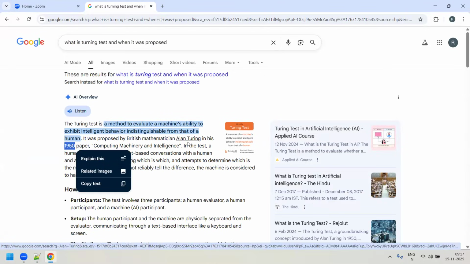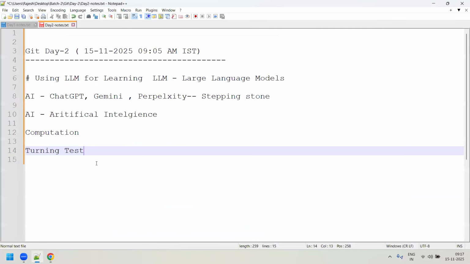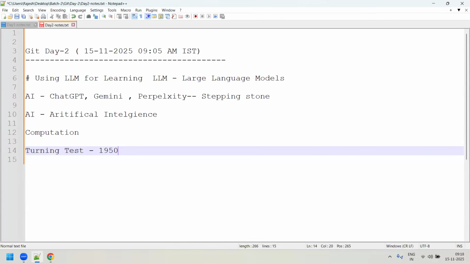So what is this Turing test all about? It tries to test whether the intelligence a human has can be replicated in a system or machine, so that it reacts the same way a human reacts. That is the kind of testing he came up with. In the year 1950 itself, this testing came, and he released the Alan Turing paper, also a white paper, at the same time. So AI is not new to this world. AI was there when initial computing started. During the same time, the Turing test was started in the 1950s by Alan Turing, right? Correct, guys.